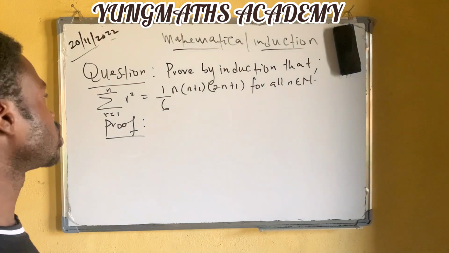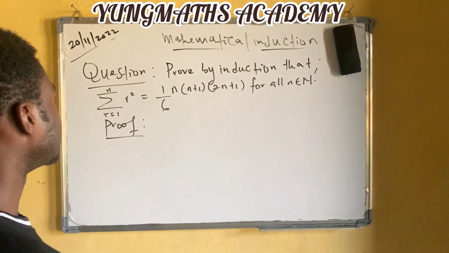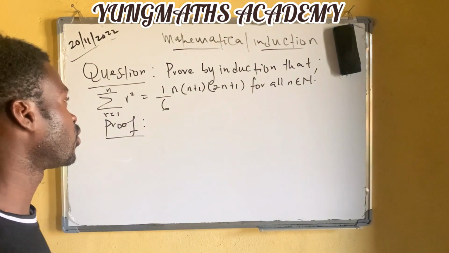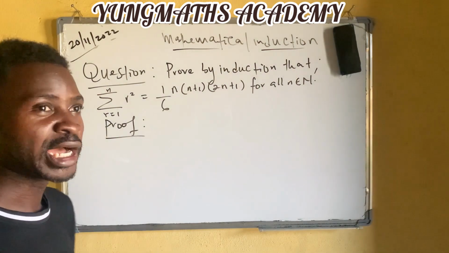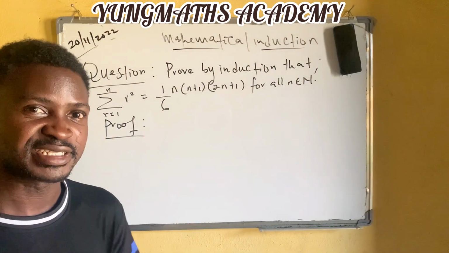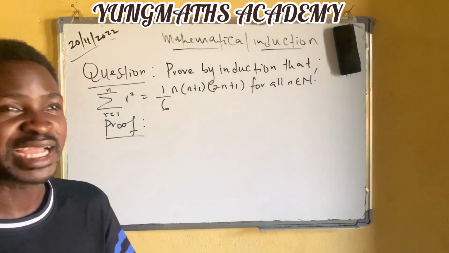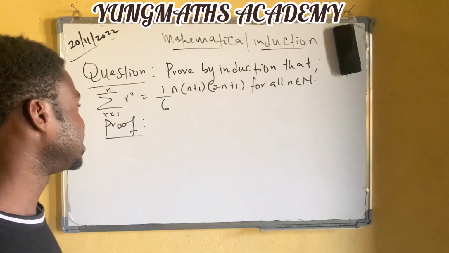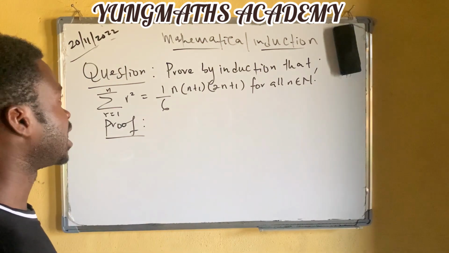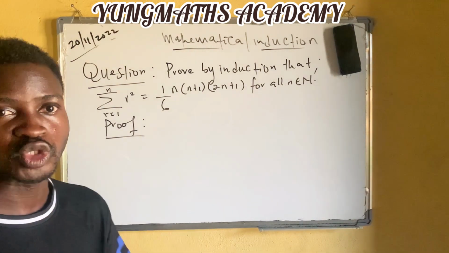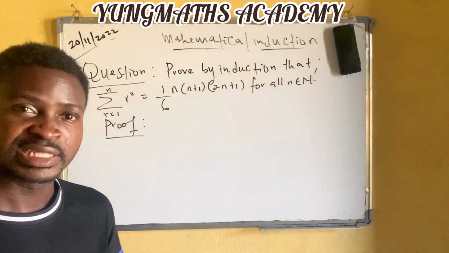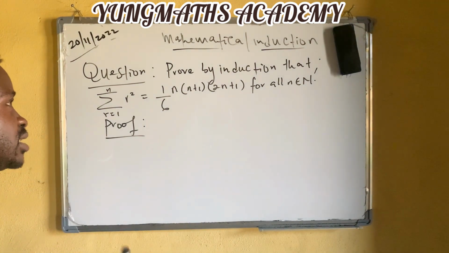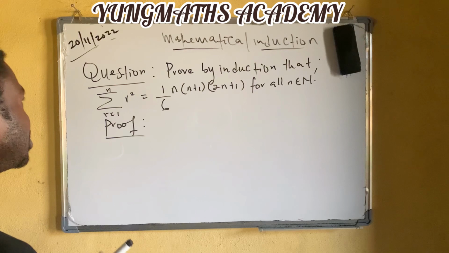So in mathematical induction, there are basically 3 steps. The first step is to check when n is equal to 1. That is, we prove when n is 1, to know if the left hand side will be equal to the right hand side. While step 2 is to assume. We take an assumption when n is equal to k. That is, we assume n equal to k to be true. While step 3 is to prove or show that n equal to k plus 1 is true. And after getting that to be true, then we write our conclusion. Okay, just with this, you will be able to get the whole concept about using mathematical induction to prove statements.